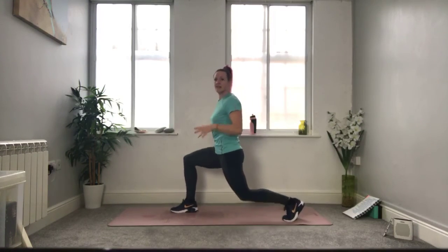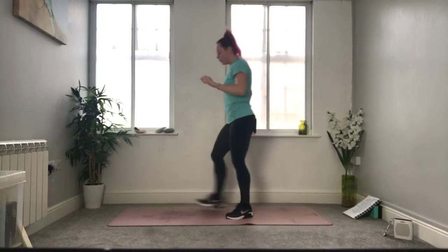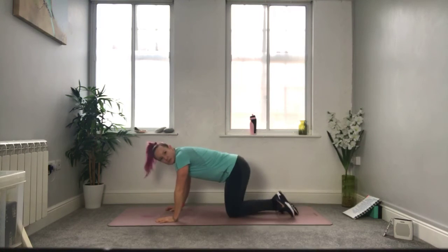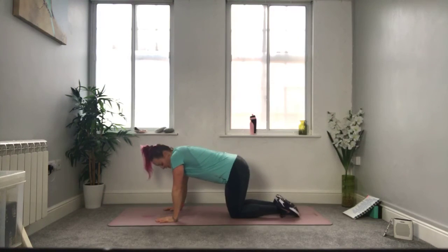Remember, you've got options. Try and repeat what you did on the right side so the left leg works just as hard. 3, 2, 1. Excellent. All forwards. Down we go. Last time. So if you're coming with me, it was pulses for the first 20 seconds, full range for the final 20 seconds. 3, 2, 1.